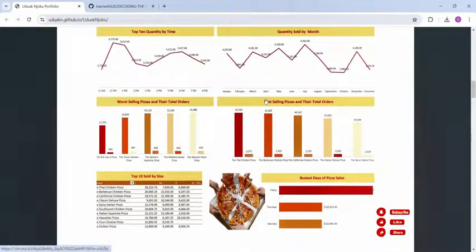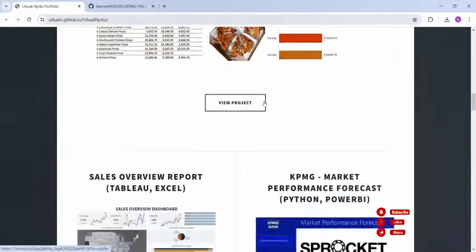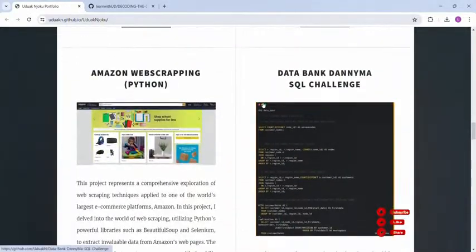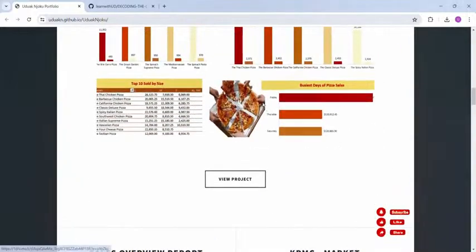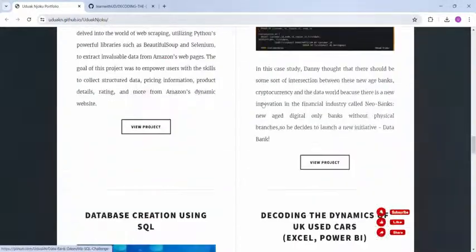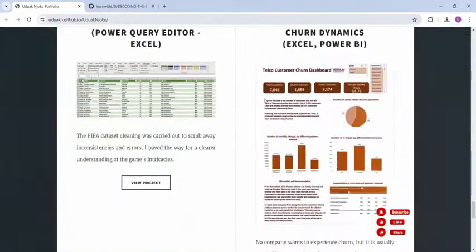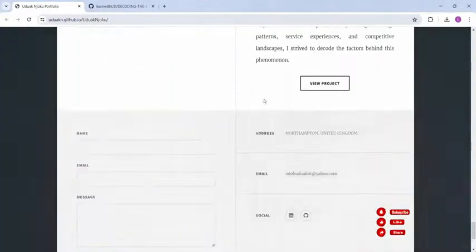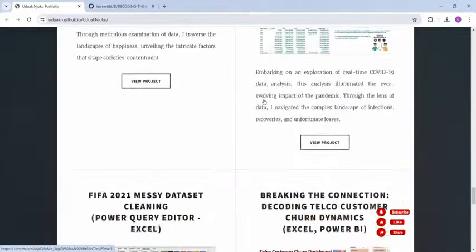This is just some personal projects. This is not using any company's data, but data I got from the internet. As you can see, I have projects on Python, SQL, Excel, Power BI, and Tableau. So this just showcases what I can do, my experience, my skills. This is what I'm going to be showing you, and how I did this without coding or anything.